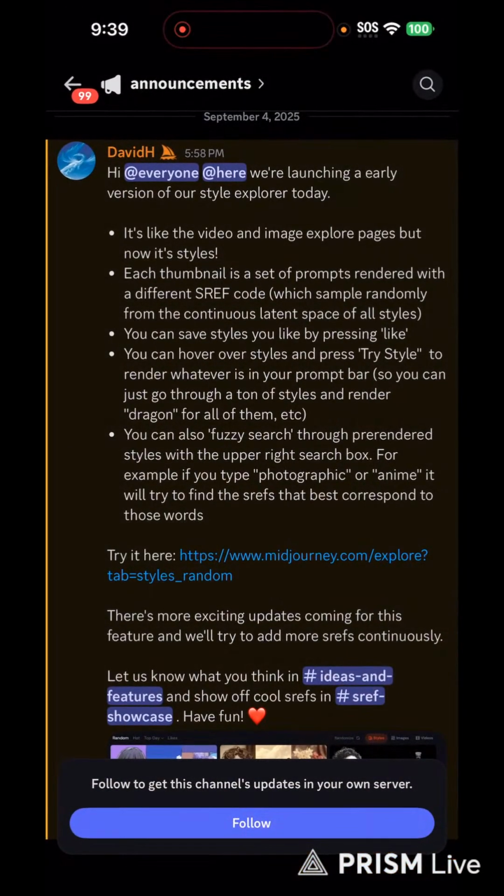It says right here that MidJourney has a new style, and this new style is for videos and for images. I asked myself, videos, what do you mean videos? Can you convert a regular video into an art style? It really got me thinking just now.